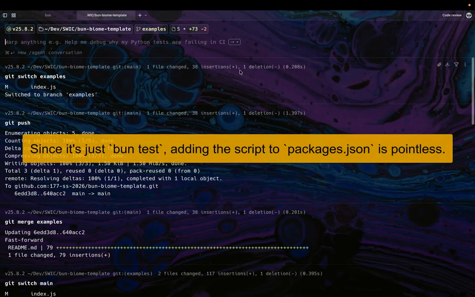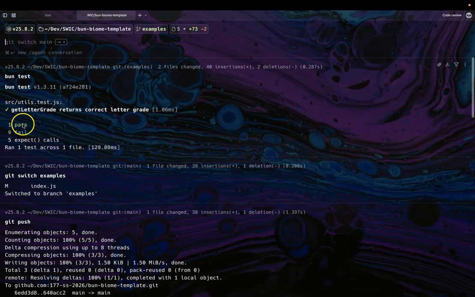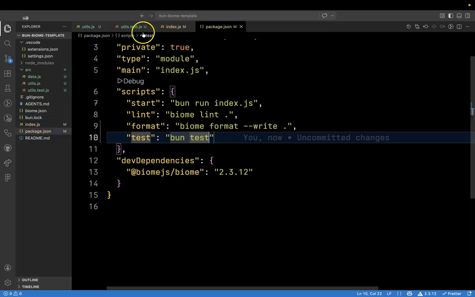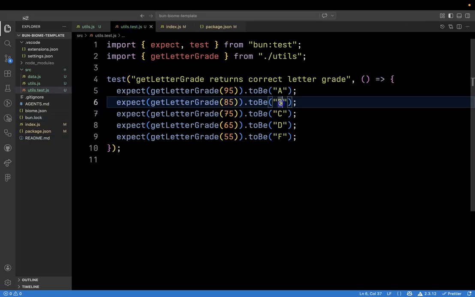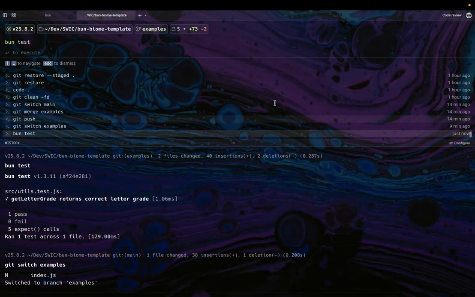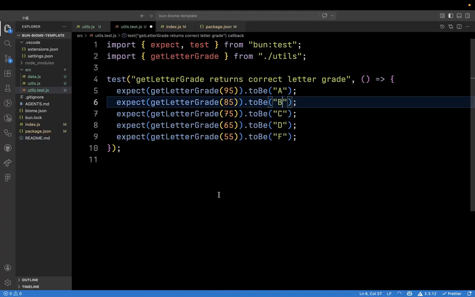So we've got that all set up. We'll just say bun test. And yeah, that's all it is. We've got one pass, nothing fails, and we basically ran 5 tests within the one test, or 5 expects. If you just want to see what it looks like to fail, we'll artificially make this fail. Obviously this is a bad test. I just want to show you what it looks like to have it fail, and then it'll highlight where it failed and everything. And it's really all there is to writing basic unit tests.